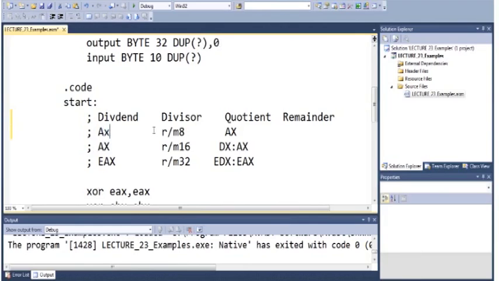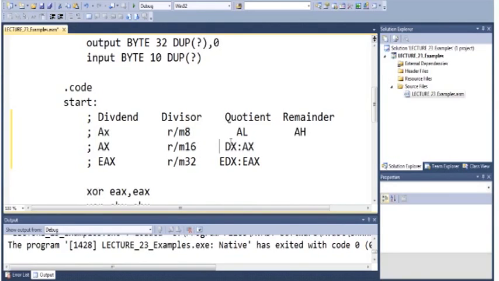In case the dividend is in AX and the divisor is a register or memory of 8 bits, then the quotient will be in the AL register and the remainder will be in the AH register.